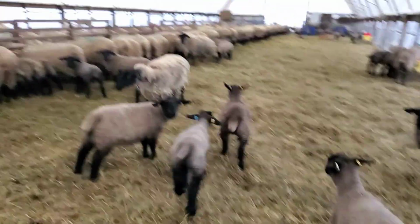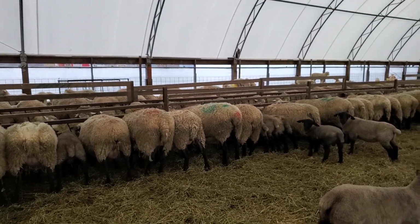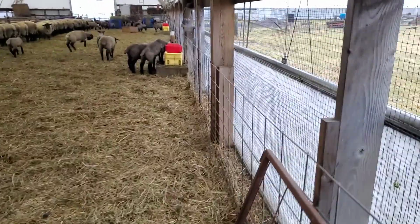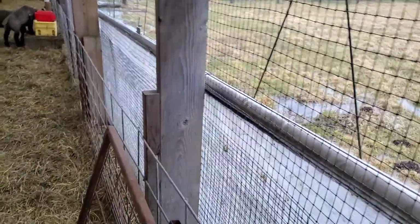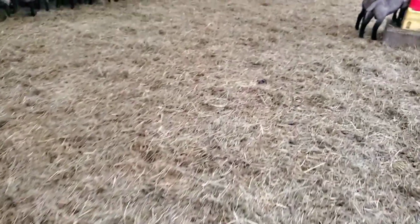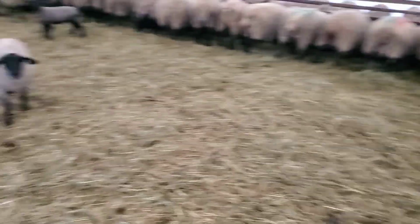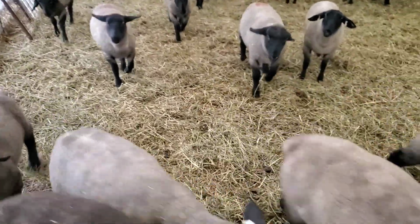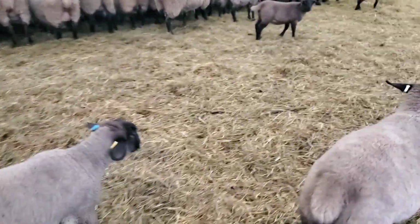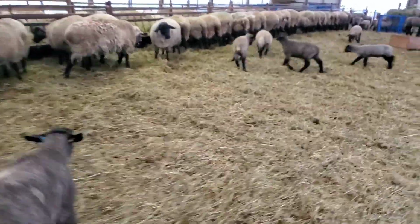Yeah, so the wind's coming from that side, so I have that side down about 6 inches for some ventilation. And since the wind's going out on this side, I'll leave that side down, just to keep this bedding pack here dry tonight. I think it's supposed to rain all night. Hey, what are you guys doing? A nice dry environment? You don't have to deal with the weather? So everybody looks fine here tonight.